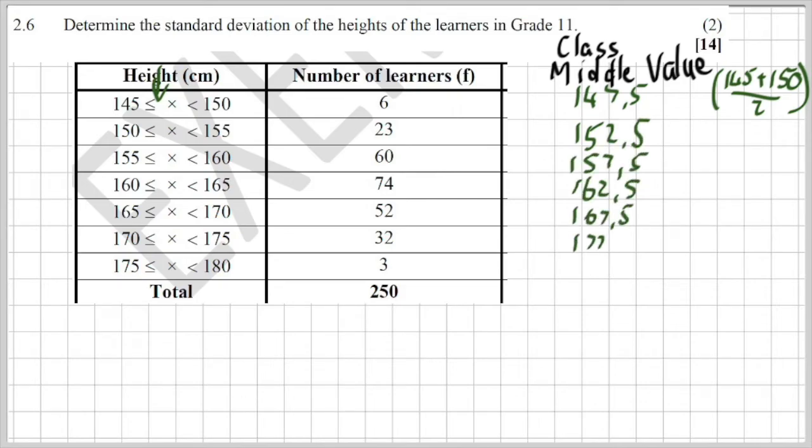So in your calculator, those are going to be my X values, while the F values on your stats on your calculator are going to be that 6, the 23, the 60, the 74, etc. So when I put this in my calculator, I get a standard deviation of 6,43. I'm not going to try and analyze this too much. Again, that is consistency. But on its own, the 6,43 doesn't matter much until we start comparing it to other sets of data.